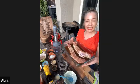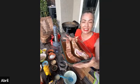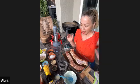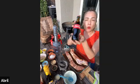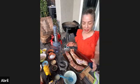Okay, so what you see here, these are two ribs that I've been brining since yesterday. That means that I keep them in my fridge for about 24 hours. I recommend you do this at least for 4 hours. And how do you brine them, you may ask? Well, you just need some Coke. I recommend this size of Coke, between 1 and 2 bottles. And I'm gonna teach you what you're gonna do exactly.